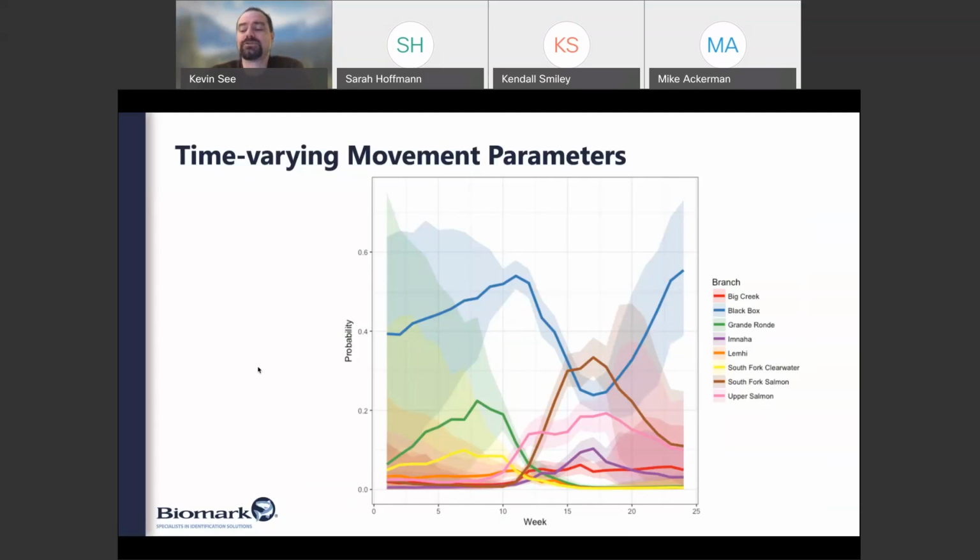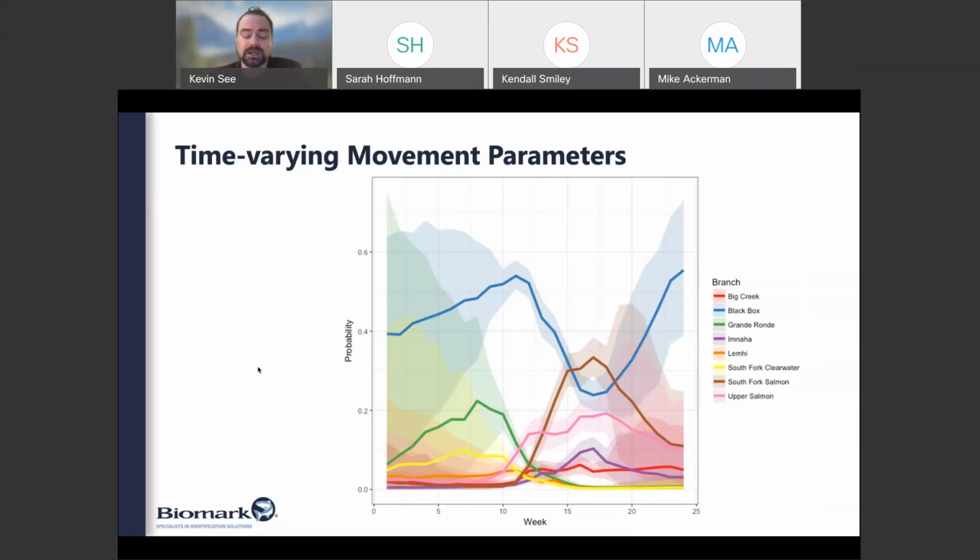So the sample of fish that you collect over the course of a season is not necessarily representative of the run at large. That trap rate changes for a variety of reasons. Sometimes it's just shut down because of temperature concerns. Sometimes it changes for logistical reasons as you get different species moving through with different run sizes.